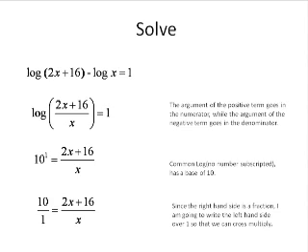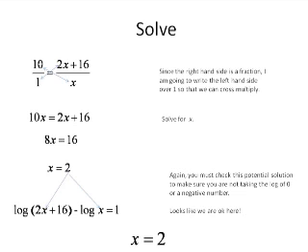To write in exponential form, we write the base of 10 raised to the first power and then this is set equal to the argument. Since the argument is a quotient, I am going to write 10 over 1 so that I can go on to solve by cross-multiplying. Solving for x by cross-multiplying gives us a potential solution of 2. Make sure that if you substitute 2 back in for x, the argument remains positive, which it does, therefore 2 is the solution.